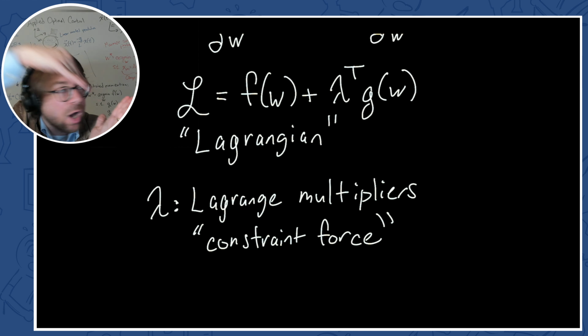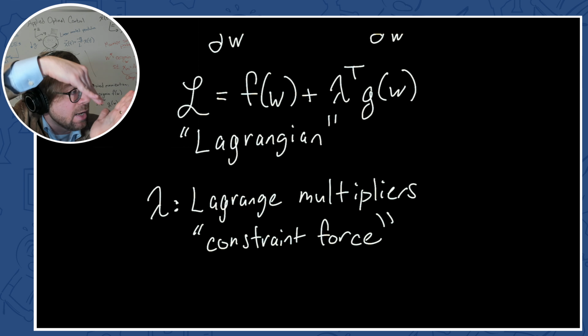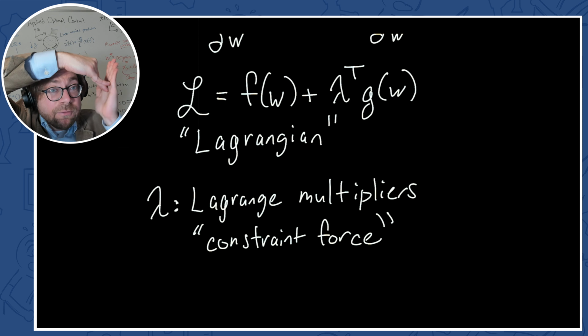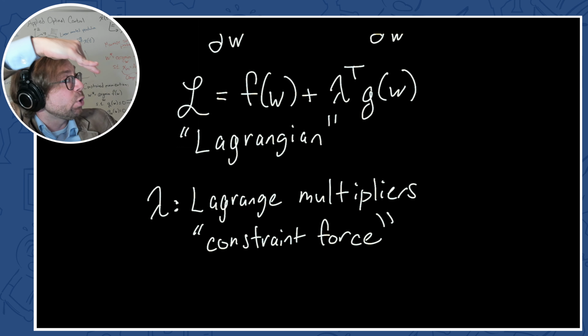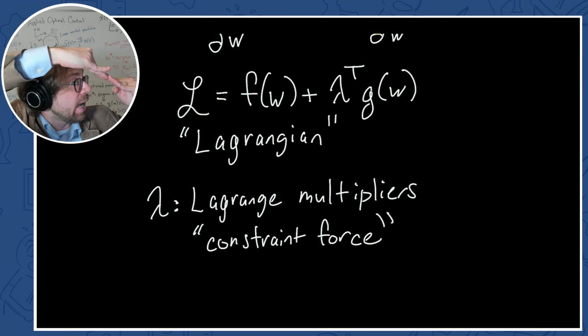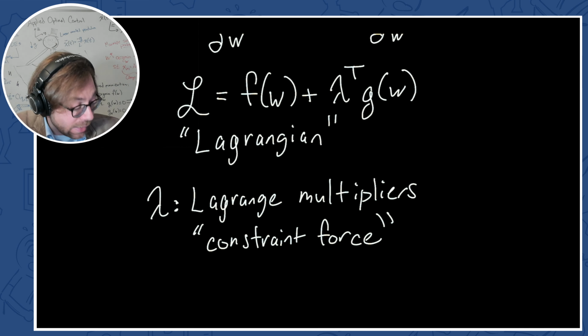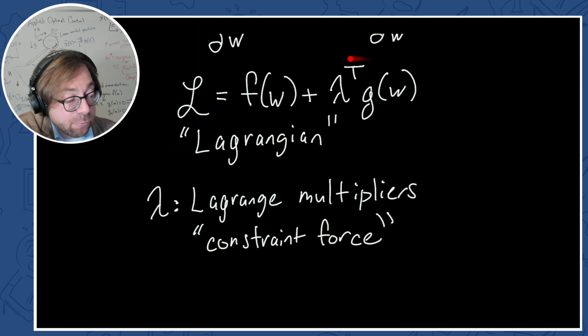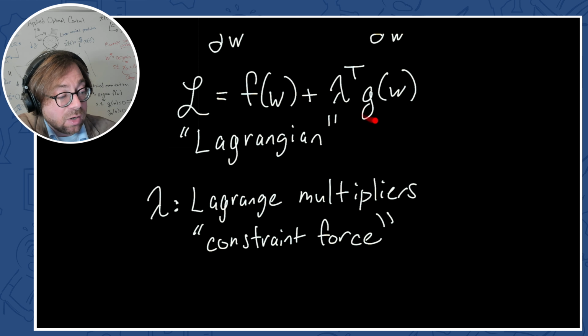My pressure from my cost is going to have a gradient pushing in some direction, right? I want to go there. The Lagrange multiplier you can think of as a constraint force. It's the thing that's pushing back. It's pushing back to hold it in place, okay? And that's what lambda is, right? So if you were just minimizing this cost here, okay, it would try to send that gradient to 0, nothing stopping it. However, if something is stopping it, it's going to be some metaphorical force that acts along the constraint, okay?